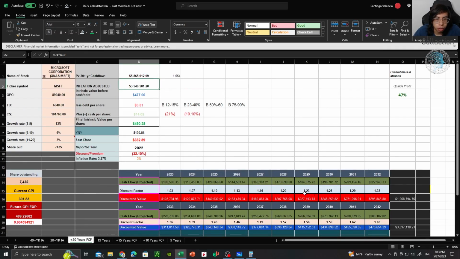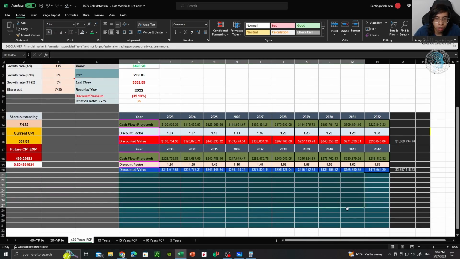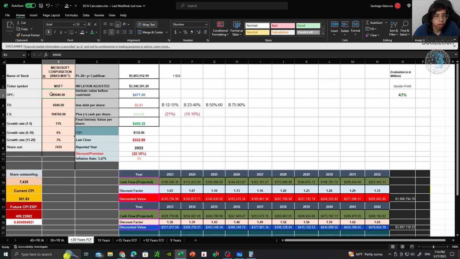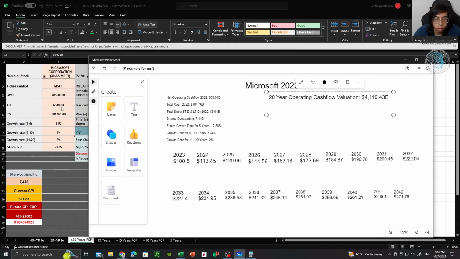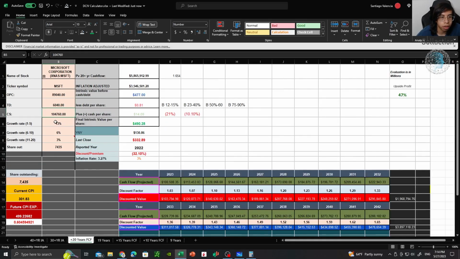Why is this important? Let me show you this. You probably don't know what's going on, and I'll show this in a different lesson, but I just want you to pay attention to what we have. Look, this stands for operating cash flow, right? These are in millions, so 89,000 million is 89 billion. 6,000 million is about 6 billion. 104,000 million is about 104 billion. And each one has short-term debt 604, which is 6.04 billion. Over here is about 104.76 billion. Same thing. And the growth rate is about the same too. Look, 12.88, that's about half of this. And this is about the GDP. And there you have it.